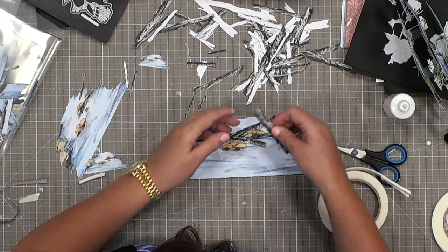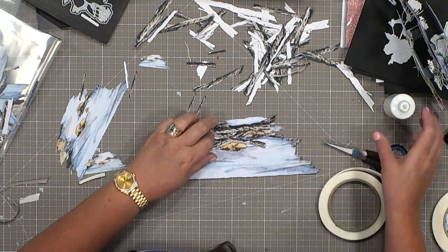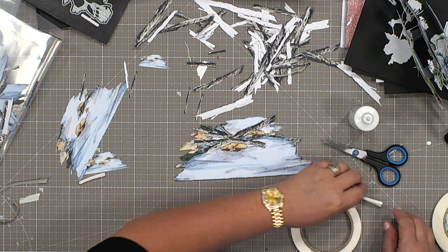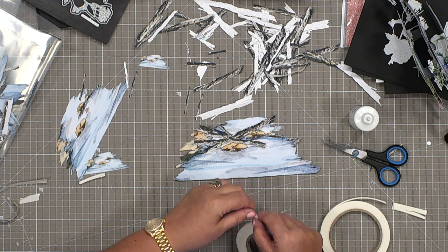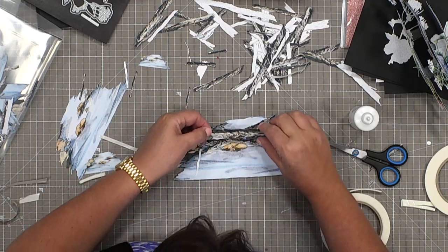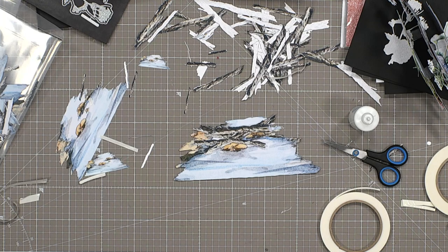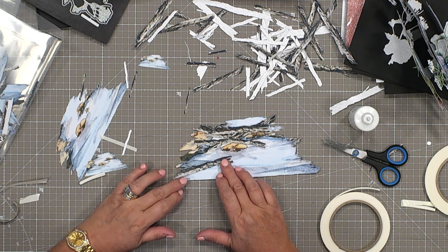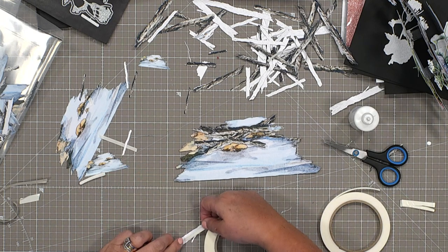I need another piece that I want to go across here, because I want that to be like a little bridge for him to walk on. So we need the flat glue there, and then I need a single layer of glue. In fact, this one will do it. It'll do double because it's not very thick. And I'm just going to pop that in there, and then that's going to go over the top like that. So I've built most of my dam. I'm going to put myself a log that just happens to be floating or just caught on the side, just there. So it looks like it might just be floating down the river.